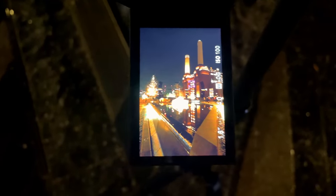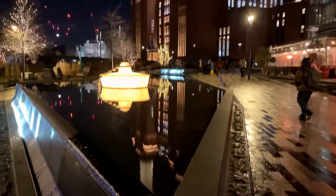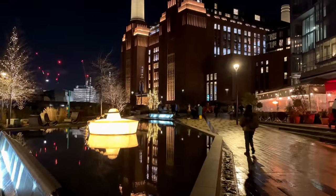Going for a focus stack of two images, one focusing on the power station, and the other a few feet into the scene. F4 and 1.5 seconds. And of course a 5 second timer to ensure the camera is completely still.